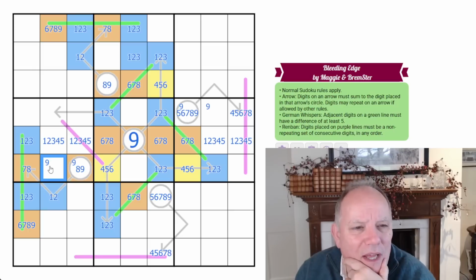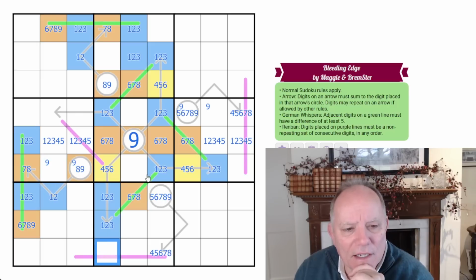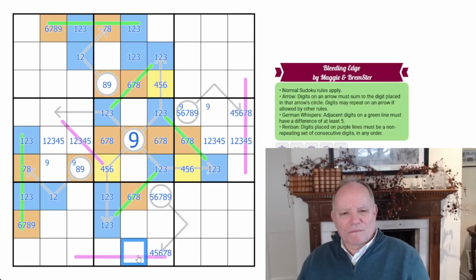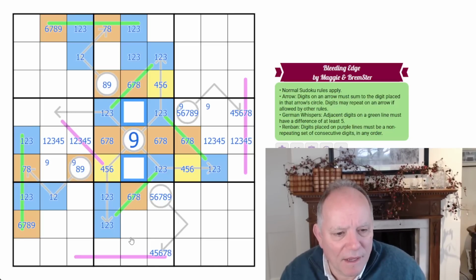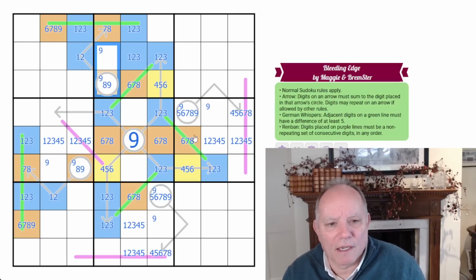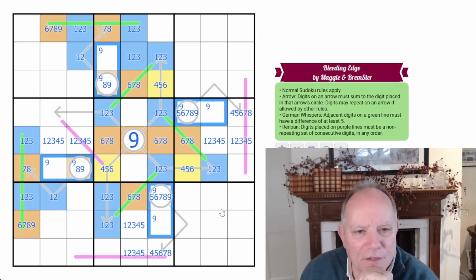If it was here, what would that do? I don't know. Now, can I do the same here somewhere? Yes. No. Can I limit this to 1, 2, 3, 4, or 5? Yes, I can. I can, because I've got 3 high digits there, and I know there's 1 more here. So these 2 are not high. This one is low, and that can't be a 9. So 9 is in one of those 2 cells and one of those 2 cells. And I've got this symmetrical pattern of cells where 9 can be in boxes 2, 4, 6, 8.